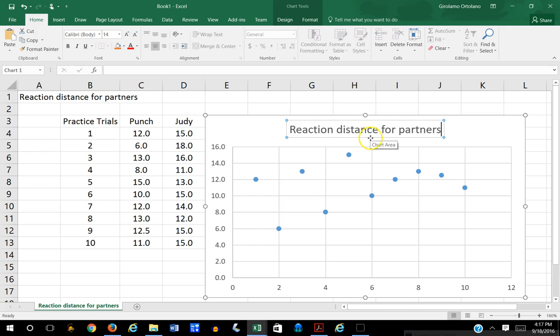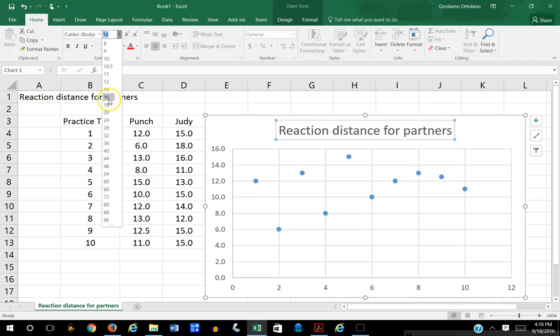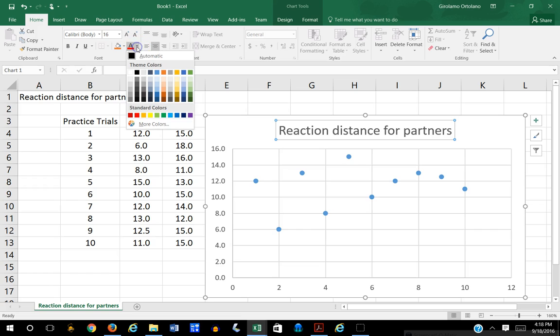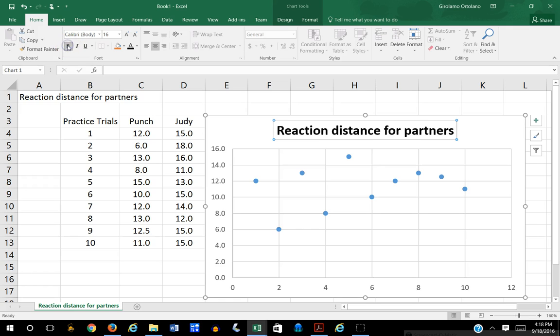I will click on the dotted line that's around the chart title to make it a solid line. And then I want to change some things. The first thing I want to change is the size. I'm already at the Home tab. I want to go to 14 point type and raise it up to 16. I see that the title looks a little gray to me. So I want to change the color by going to the Format Color and select black. Now it's darker. I like that. And then we're also going to make it bold. So now we have a proper title.